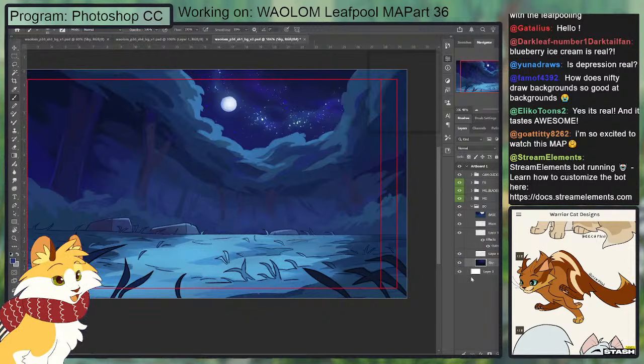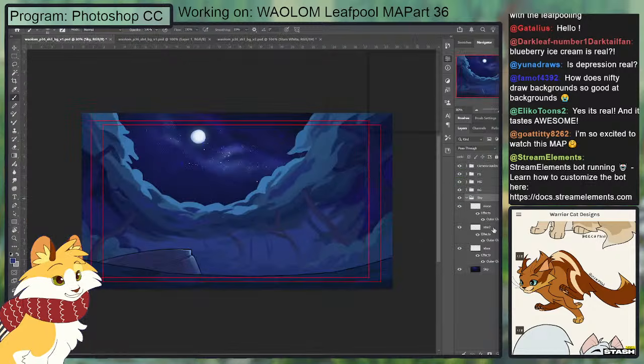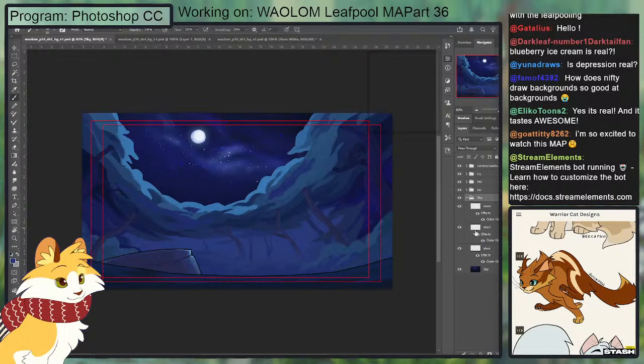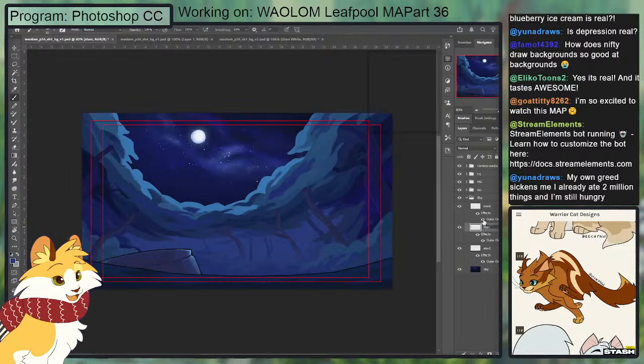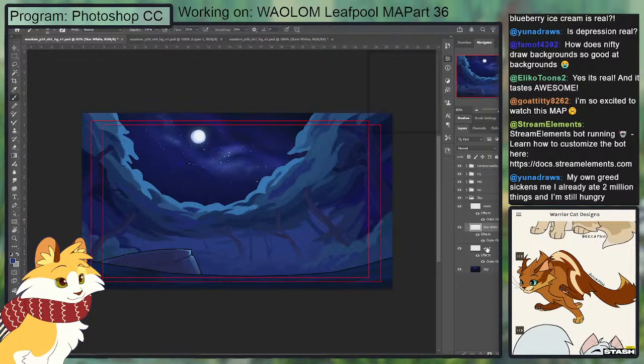This is the sky. This is stars blue. And this is stars white. Did I just make both of those stars? Okay, I just did stars 1 and stars 2. I'm gonna change those to stars white and stars blue.